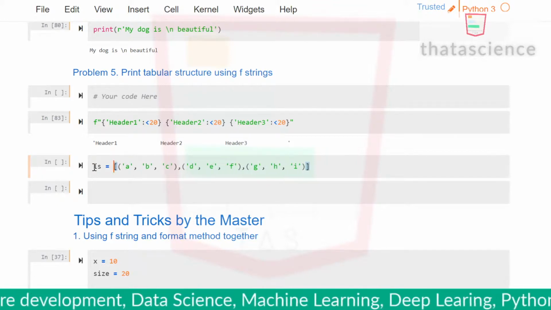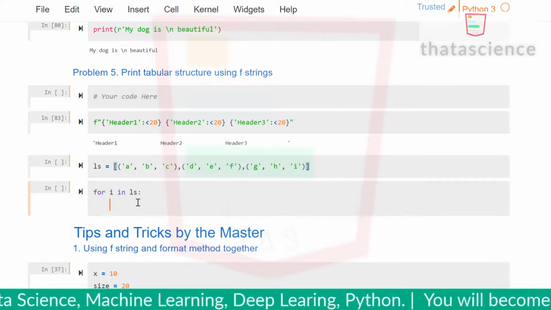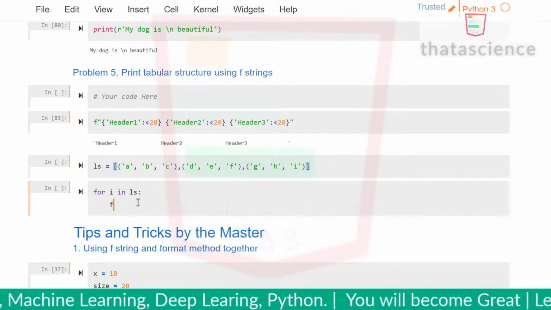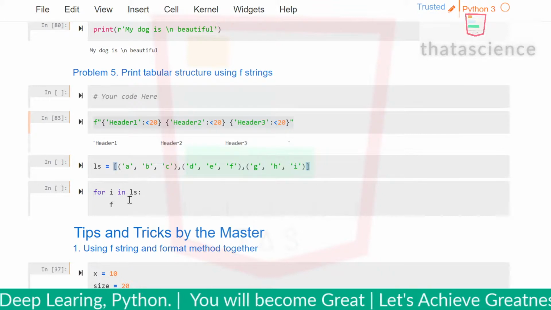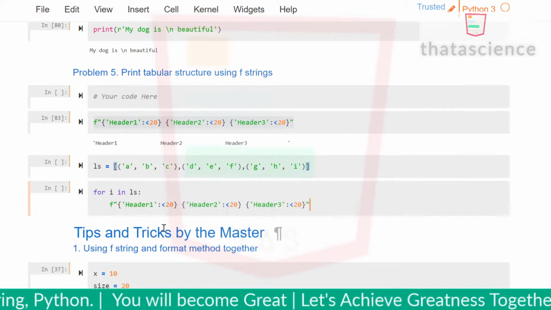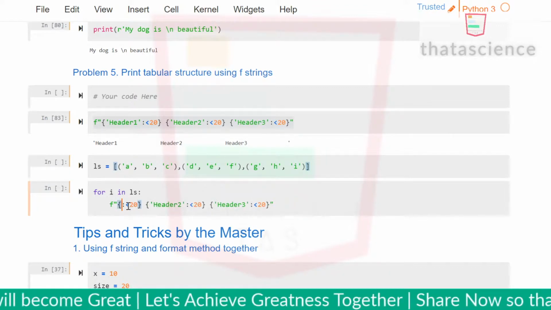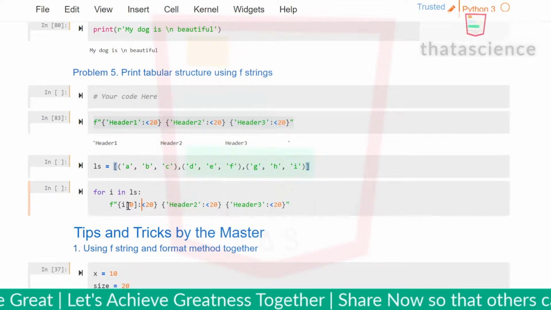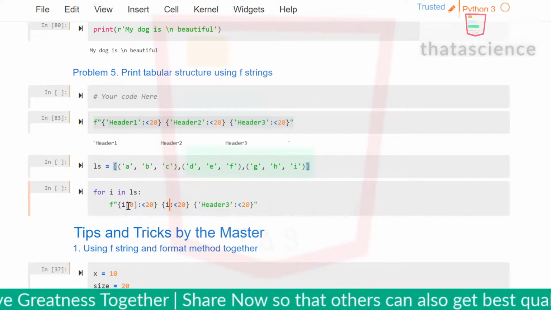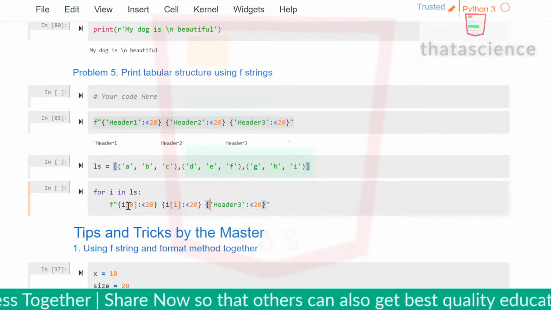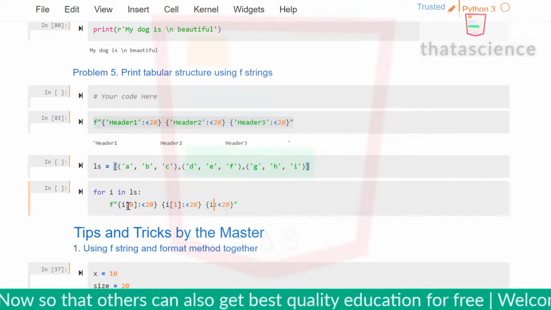We need to print this in a tabular format. So we will just create a loop for I in ls, f string, and instead of these we will just put I of 0, I of 1, and I of 2.